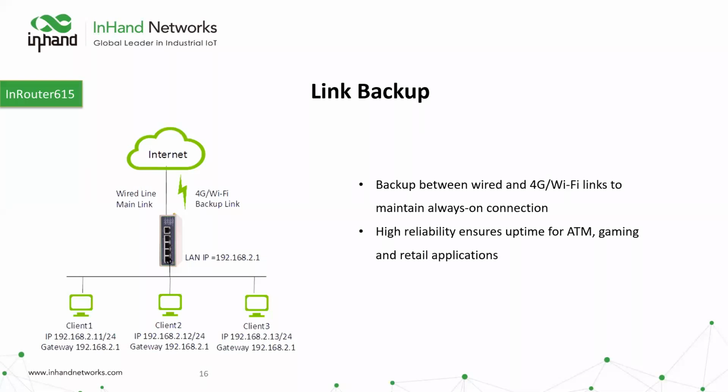So that way you can have that primary where I'm getting my internet from an ISP, but I have the cellular to fail over to. So that way my credit card reader, my gaming machine, whatever I'm using, my kiosk doesn't go down, so I don't lose money. And you can do it also with Wi-Fi. So you can set up multiple different failover links.